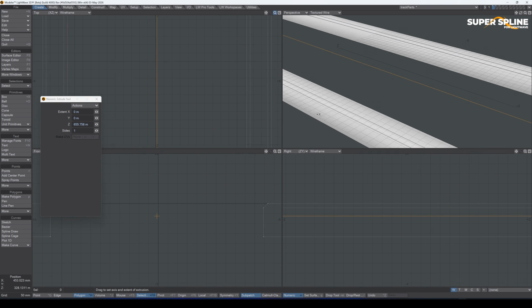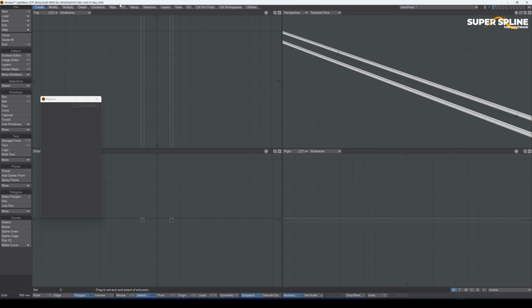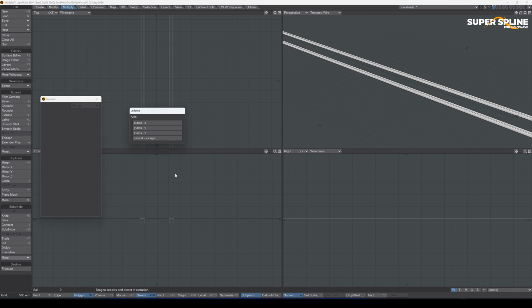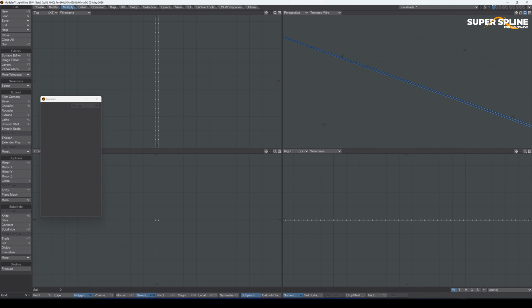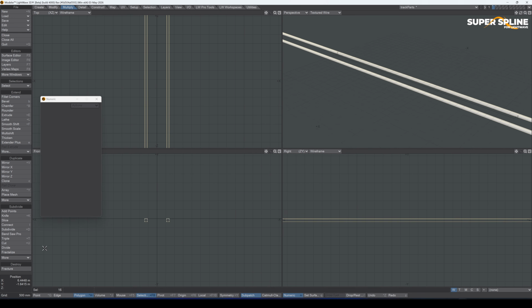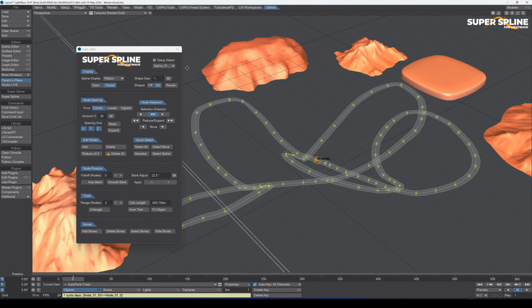Okay, nice long piece of track, and then I'm going to make some subdivisions: multiply, more, Boolean 2. I want these in Z, so I'm just going to do 400, so we've got a nice smooth track. We need more, looking at that. Again, 800. Okay, so now we pop over here, we've got this nice long bit of track.